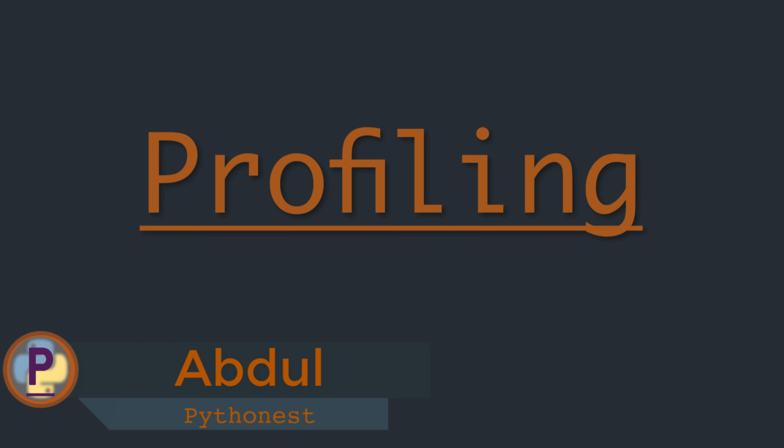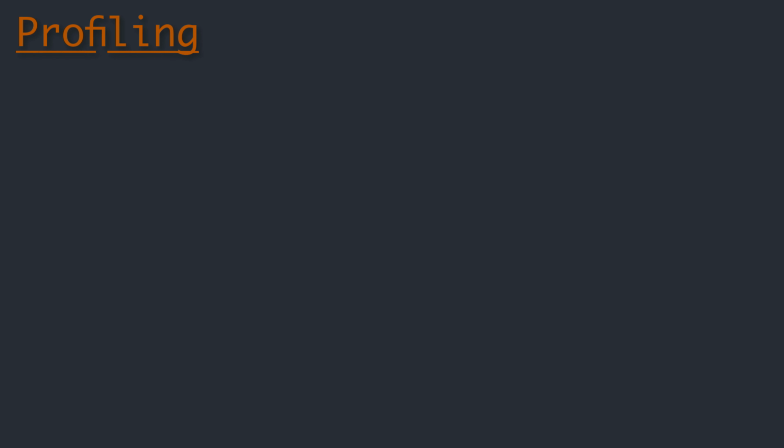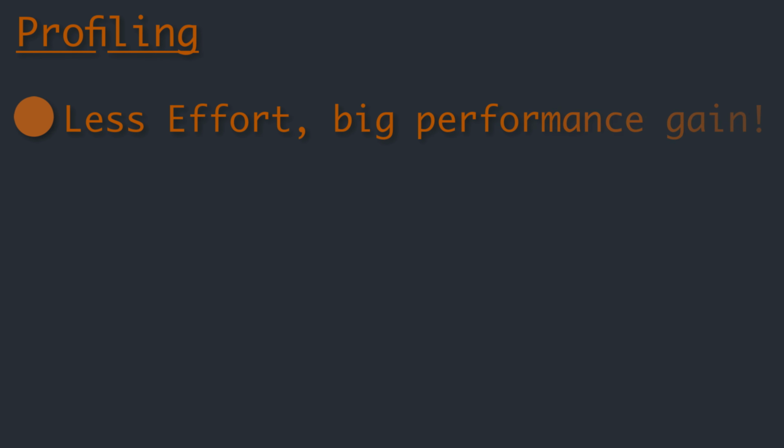Rather than using your intuition, it is far more sensible to define some hypothesis, or at least a direction towards the problem, before making changes to the structure of your code. Here is where the concept of profiling comes into place. Profiling lets us find the bottlenecks so we can do the least amount of work to get the biggest performance gain. Practically, you will aim for your code to run fast enough and lean enough to fit your needs. Profiling will let you make the most pragmatic decisions for the least effort.